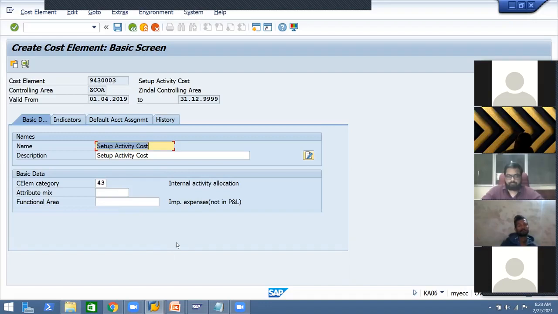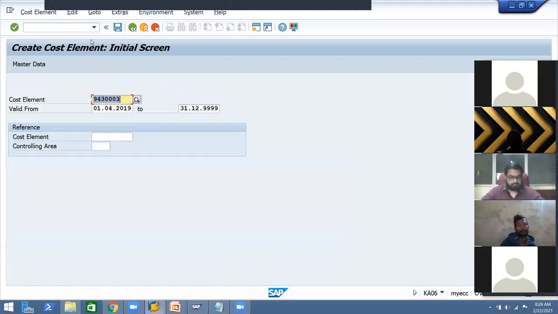Okay. So no matter how many products you are producing, there is no change in my setup cost. But when it comes to labor and machine, it depends on the quantity you are producing. Your labor hours will increase, labor cost will increase, machine cost will increase. So it depends on how many products you are manufacturing. But setup will not be like that. Setup cost will be the same for one product, even for 10,000 products, and even for 1 lakh products. Cost will not vary for setup related. Okay.